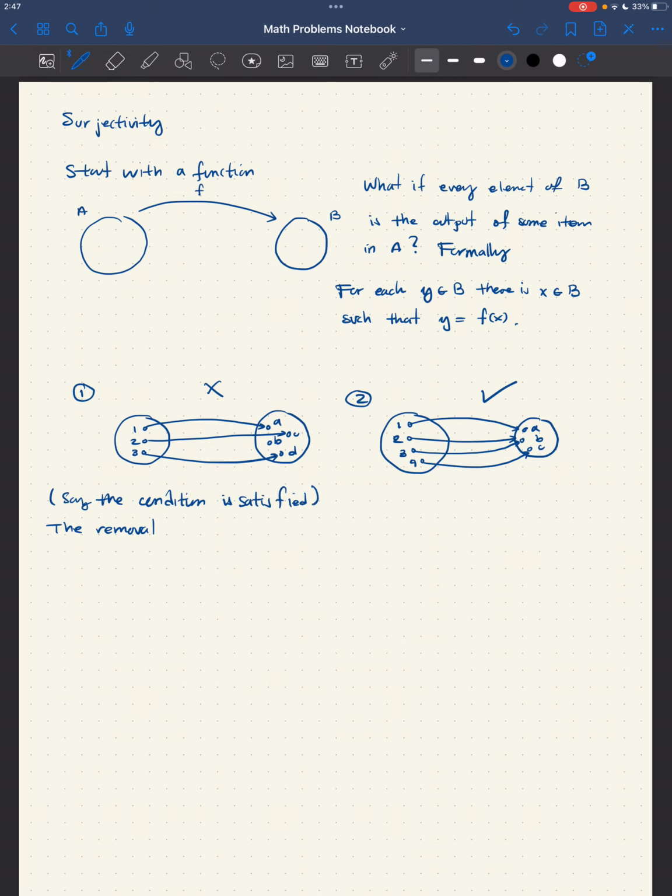Well, the removal of an element of B results in the removal of one or more elements of A. Of course, associated elements through the function, right?